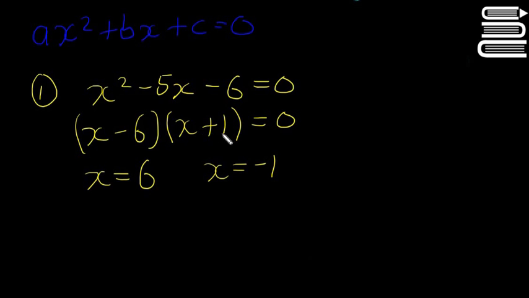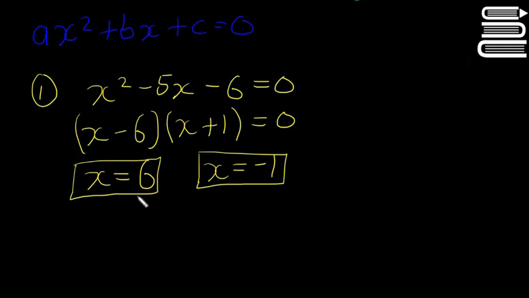If you want, you can write out that x + 1 = 0 and x - 6 = 0, and therefore x = 6 or x = -1. But it's fine, you can just see that if it's x + 1, then one of your roots is x = -1, and if it's x - 6, one of the roots is x = +6. So I'm just going to draw a little sketch.